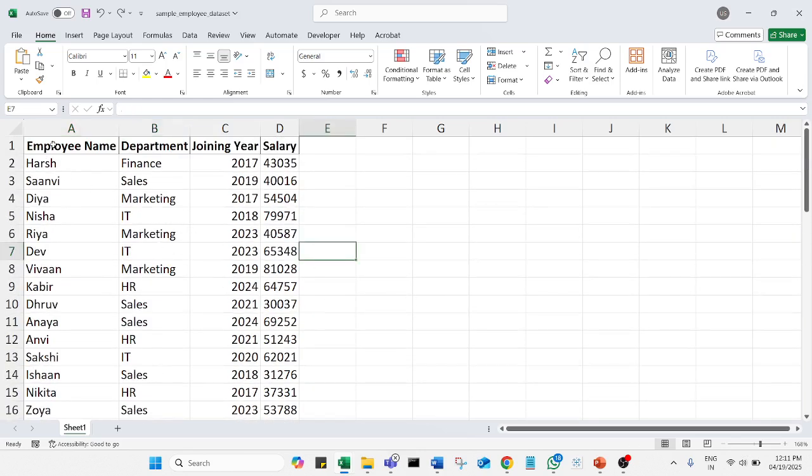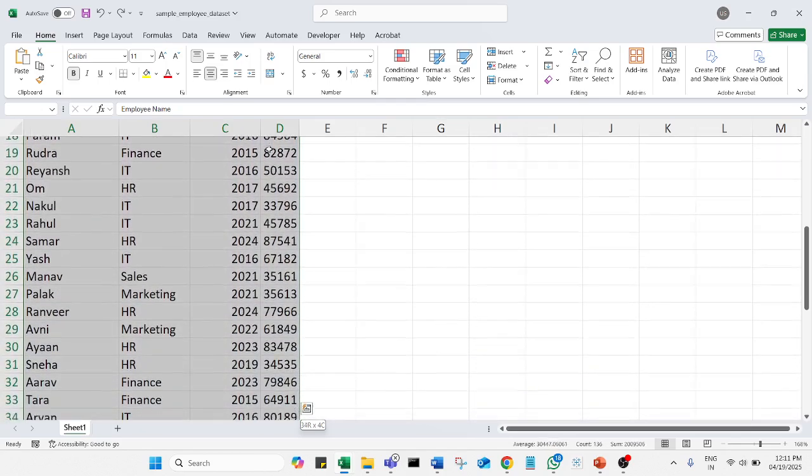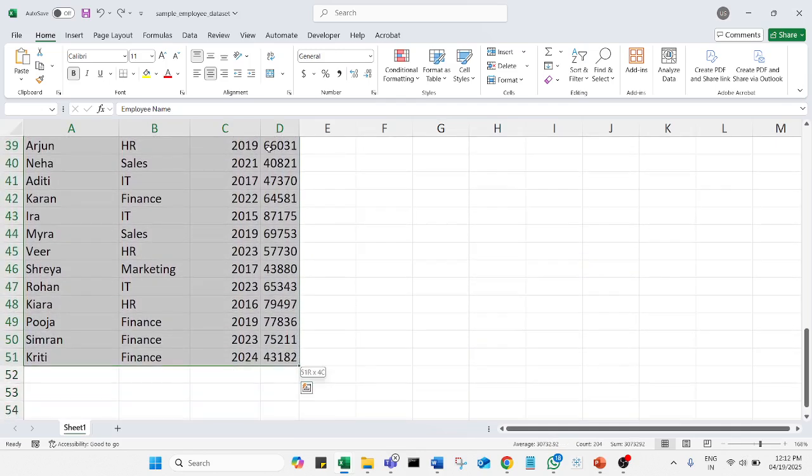So let's do one thing. Select all the data. So there's one way to do it, like you can actually select all this and hold your shift button on the keyboard and drag it down by arrow key. Okay, you can go on like this till you find the last data.